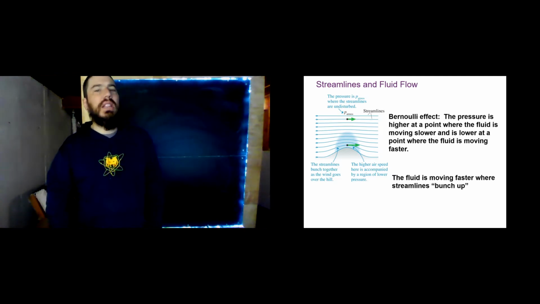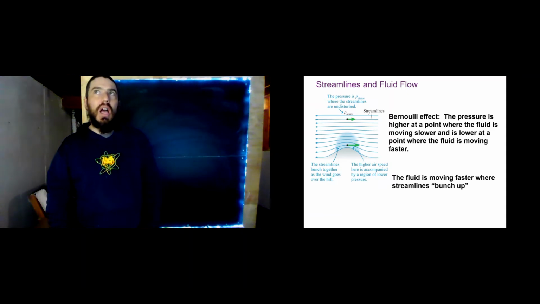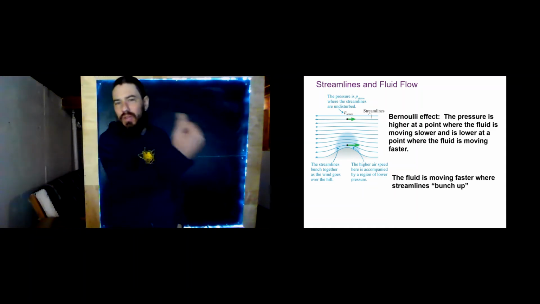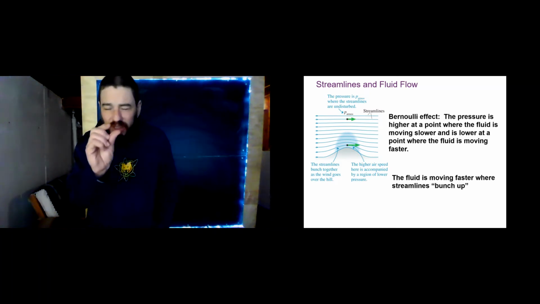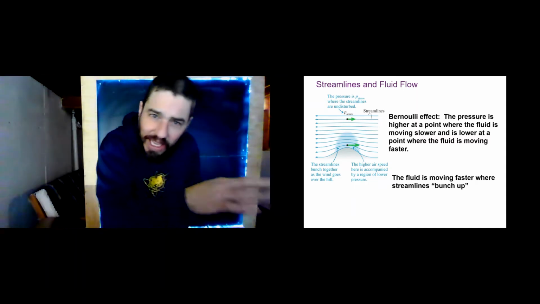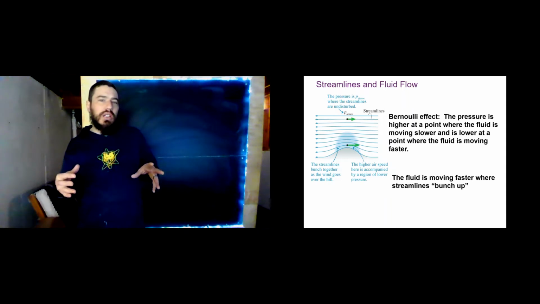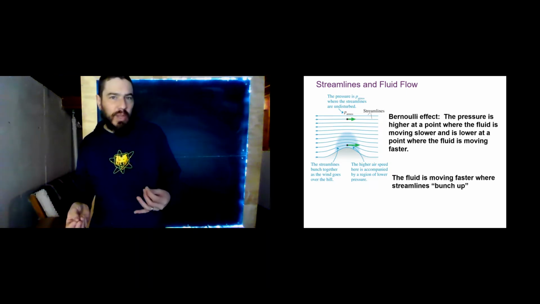Now, in order to understand that, we need to understand the idea of a streamline. A streamline is an imaginary line in a fluid flow, and it's the path that a massless particle would take if it was in the fluid flow. In other words, it's a fairly intuitive concept. It just describes how the fluid is flowing. If you're looking at a river and you dropped the tiniest leaf you could still see into the stream and watched it flow by, it would follow a streamline. So Bernoulli's equation relates the pressure and the velocity at two points on a streamline.